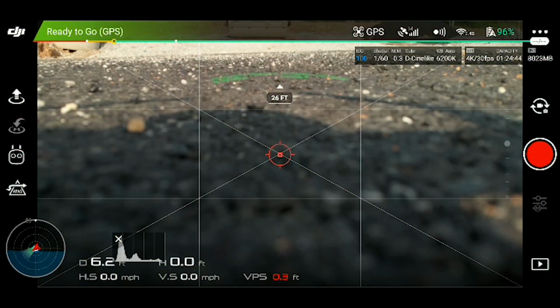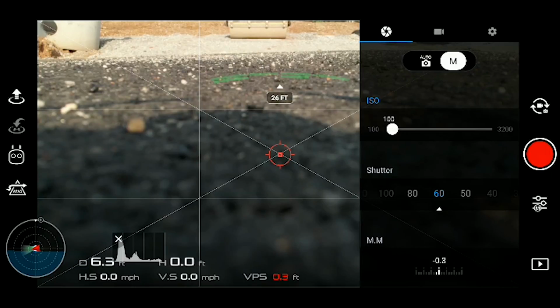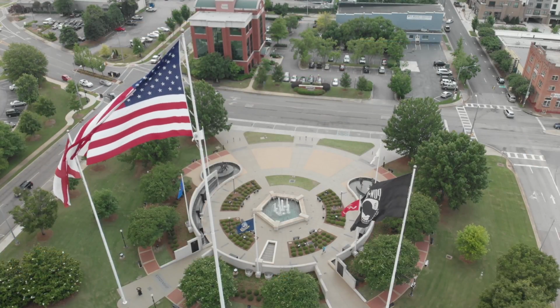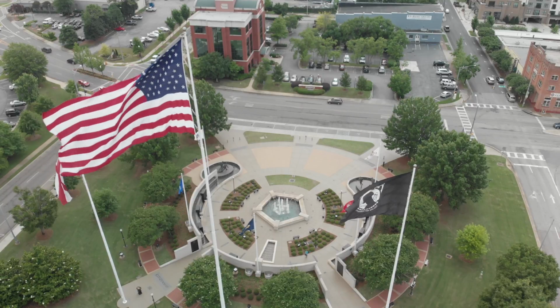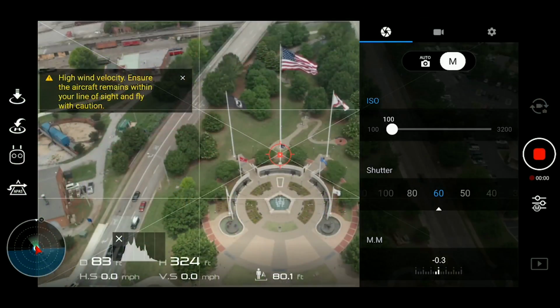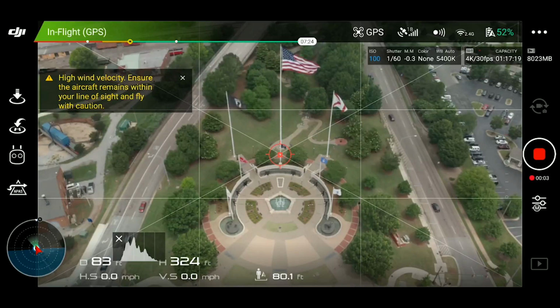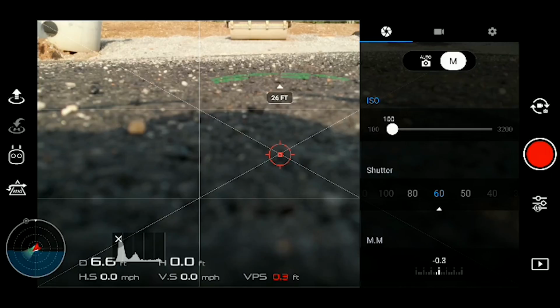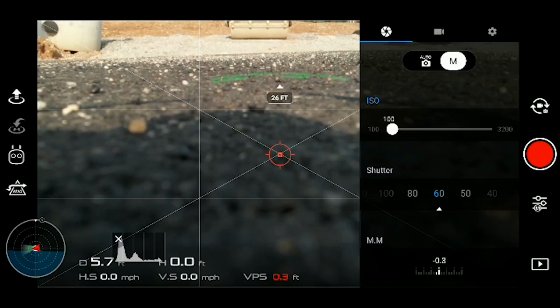Now let's go into the actual camera settings. Again, going back to the ND filters and polarizers. For the best video, you definitely want your shutter speed to be double that of your frame rate or FPS. So if you're shooting 4K 30 frames per second, you shoot 1/60th with your shutter speed. And I always like to keep the ISO at 100 because that reduces the amount of grain introduced into the picture. Every time you boost the ISO, you have the possibility of introducing grain to your videos or photos, and that's just more work in post than you may want to be doing. So ISO 100, shutter speed 1/60th, and I usually shoot in manual mode.